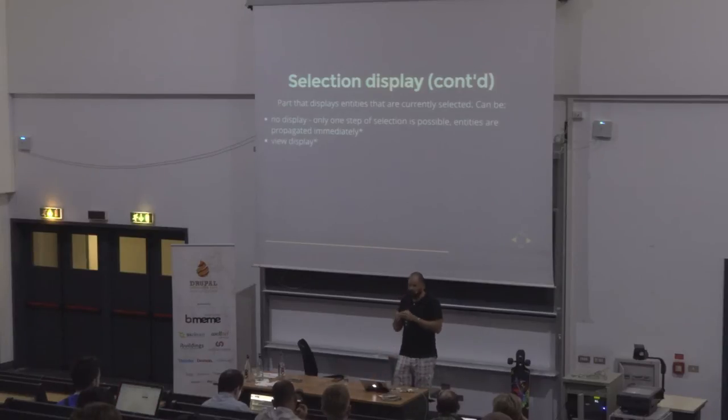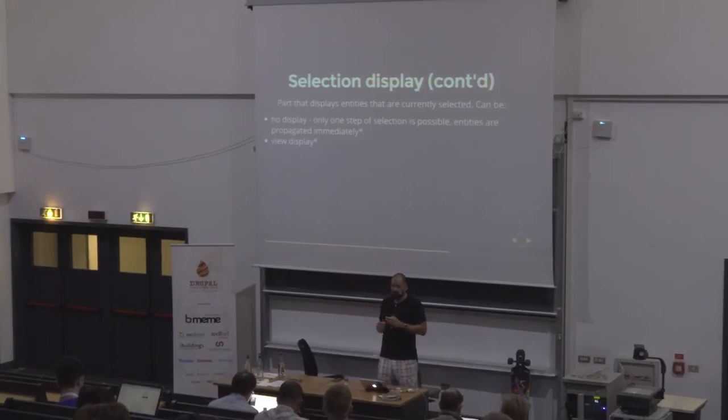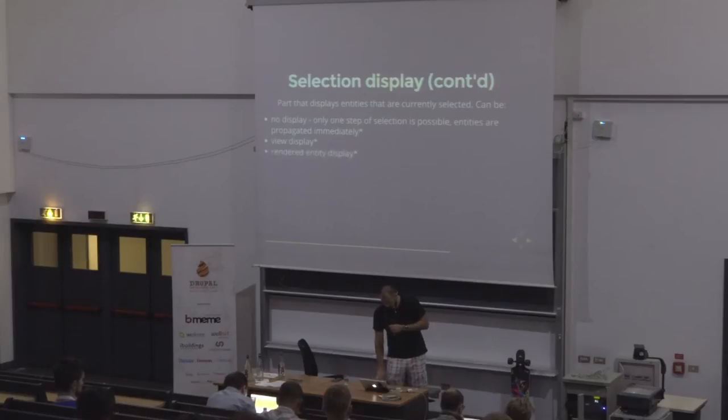But then we can also display anything below. We can use a view to do that. You can build a view, and then those entities will be injected into the view, and the view will be responsible for rendering them. Or we can use something as we used earlier, which basically renders an entity. This is the example that we saw earlier, where we saw these little images below. It's using this plugin. View and rendered entity display are very similar. It's just a difference in how you prefer to display your things. And then you can also just display your entities with labels. If they are not images, if they are nodes, it maybe makes more sense to just display titles.